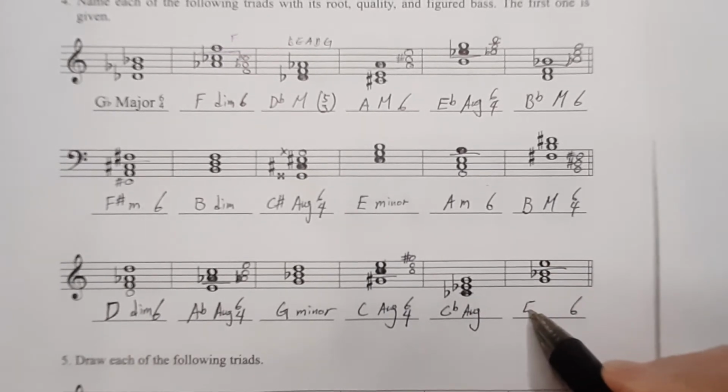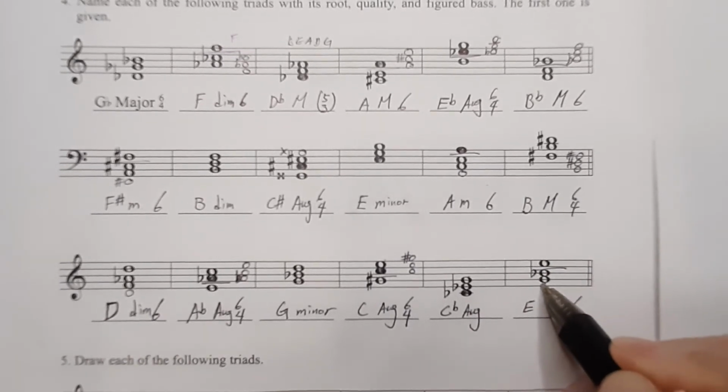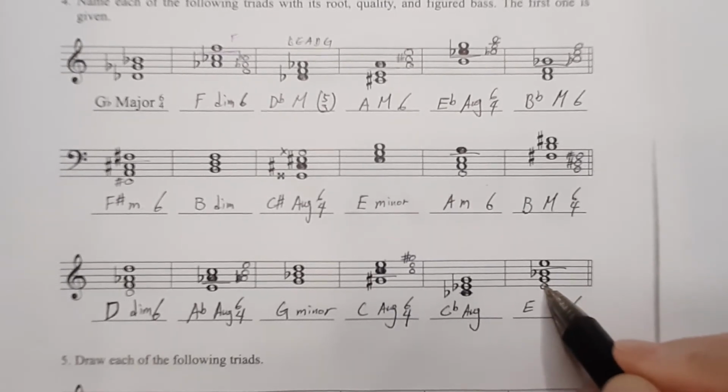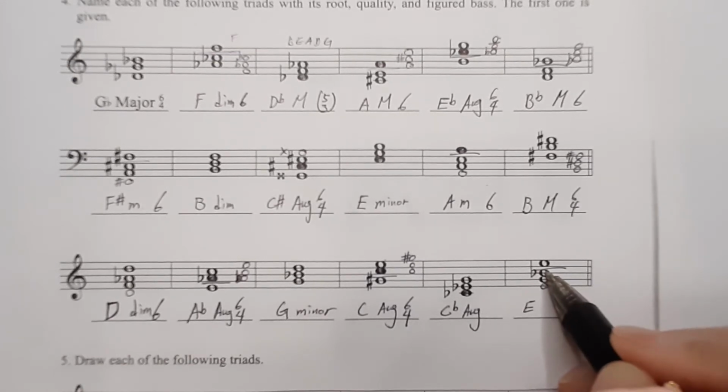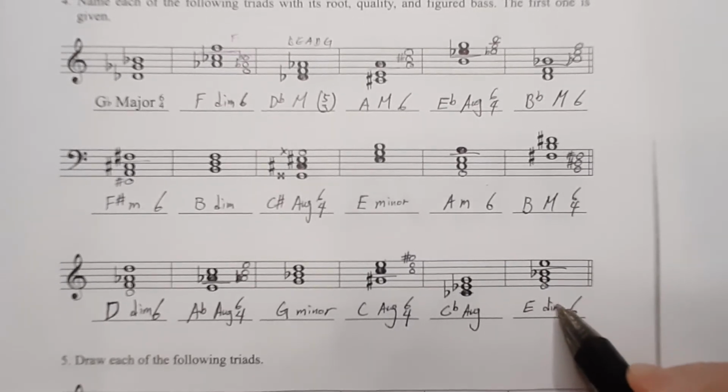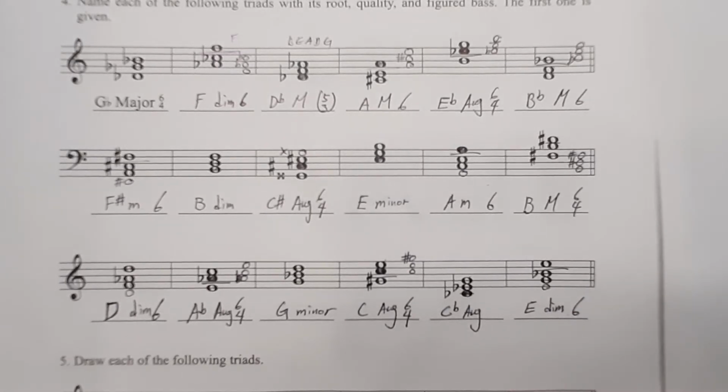Here, gap on the top, so it's 6. Root is E. When you put that in the simplest form, it's going to be E, G, and B flat. As you know, in the key of E major, there are sharps, right? F, C, G, D. G sharp is missing, and B natural is missing. Third one is lower, fifth one is lower. Then what do you call it? Diminished. Okay? Great.